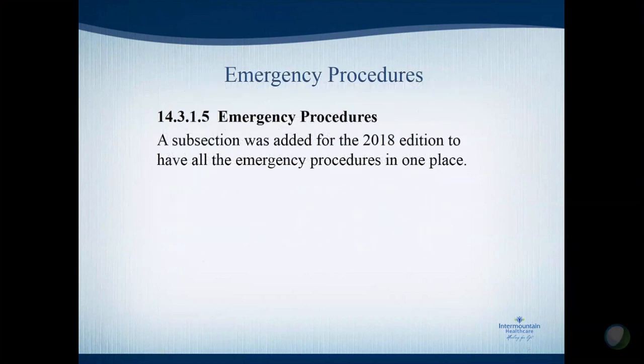Emergency procedures. So we added a subsection similar to what we did with inspecting, testing, and maintenance. So we added a subsection in the 2018 edition to put all the emergency procedures in one place. So if you look in section 14.3, administration section, you can look for emergency procedures, and there's a place where we put all of what we expect, the minimum expectations for emergency procedures. Of course, any facility can have more, and I would suggest maybe these days active shooter is something that's not in the code, but it's probably something that we should have as far as something we do.